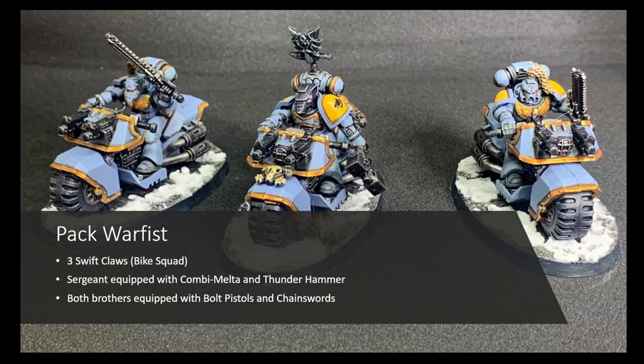Alright, moving on to Fast Attack, we've got Pack Warfist. And this was probably the most fun unit to build and work out and paint, mainly because these guys are effectively Swiftclaws. There hasn't been a Swiftclaw kit for a long time, so they're heavily kit bashed. They were, at their core, a kit I'd received from the Conquest magazine and had done nothing with.